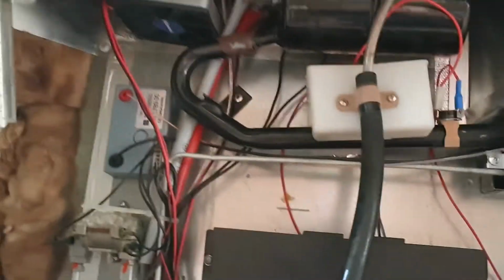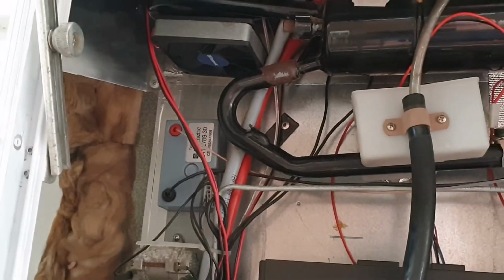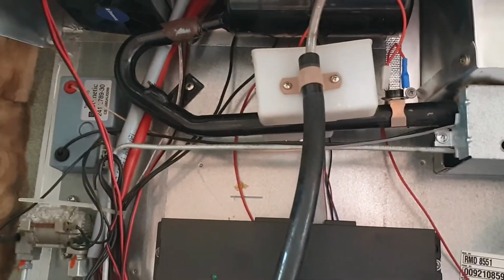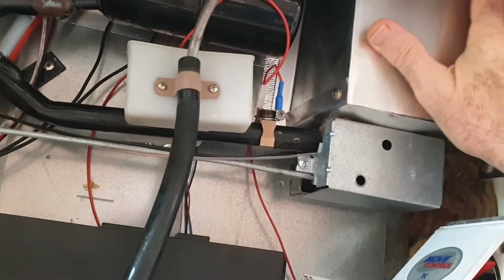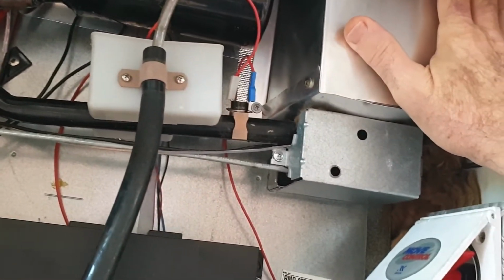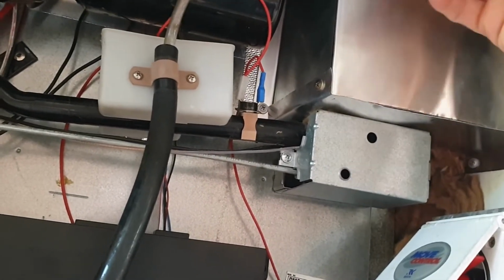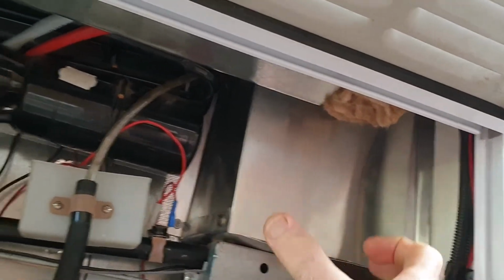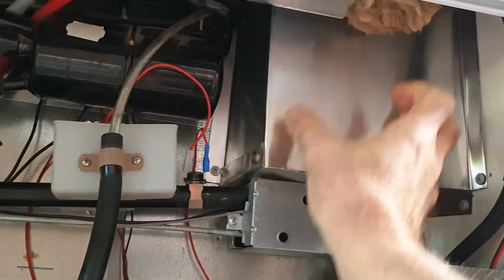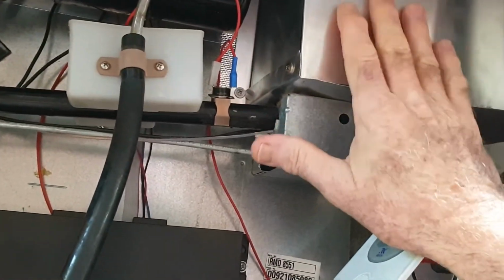All right. So what have we done here? Just trying to grab the phone here the right way. Can't find my camera, so I'm using the phone. In the back here, now I read on Caravaners Forum where some people had done this. I've completely lagged the boiler in here with, again, this insulation. This is wrapped around an 80, 100 millimeter diameter chimney, if you like, boiler, which is already insulated and it has an outer metal jacket.